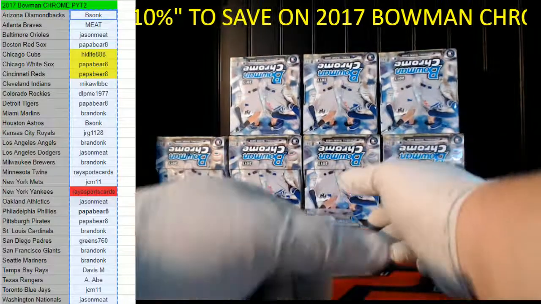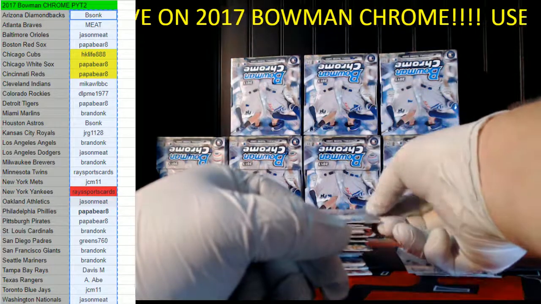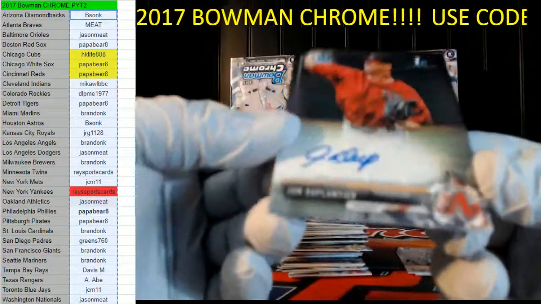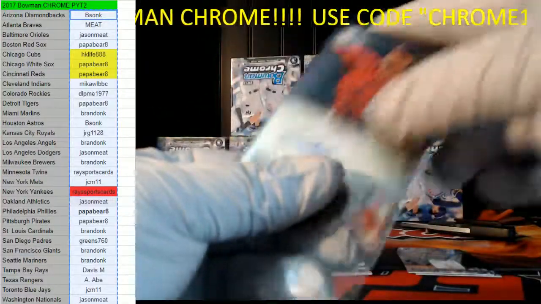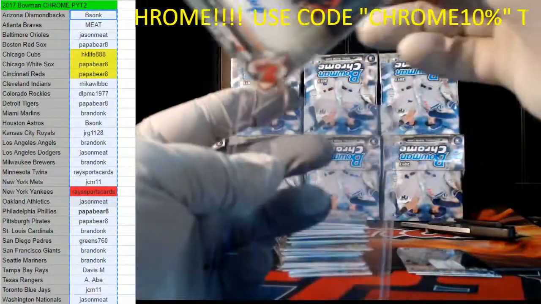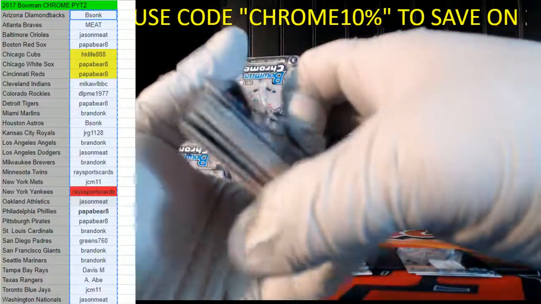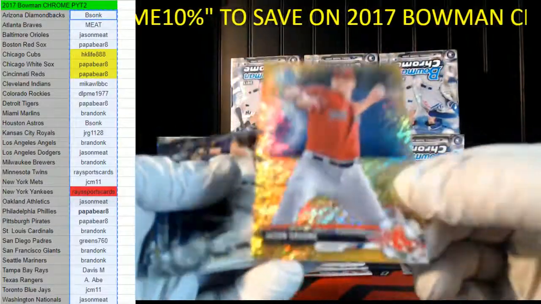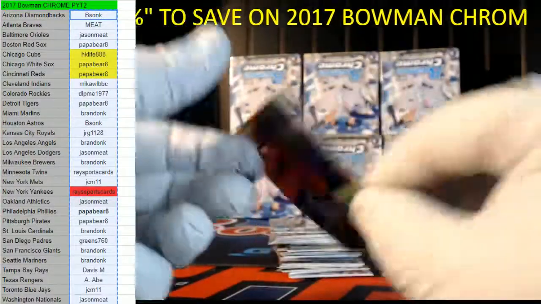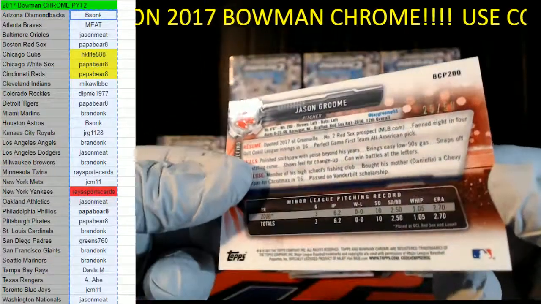Box five, I believe. There and there. We have a John Duplantier for the Diamondbacks. That would be Bizonk. For the Red Sox, Jason Groom, Gold Wave Refractor, 25 of 50. Papa Bear.